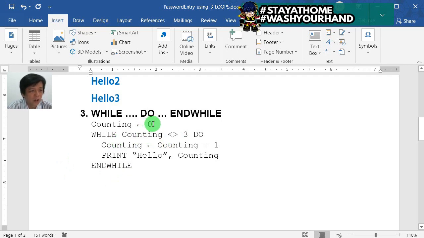First of all, here counting is 0. And then while counting is not 3, of course counting is not 3 because it's 0. And then 0 plus 1 becomes 1 and print hello.